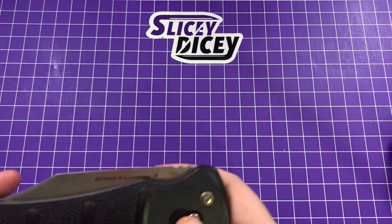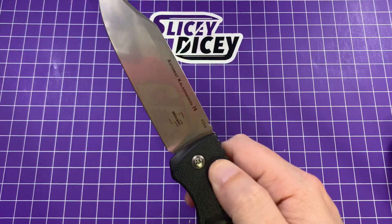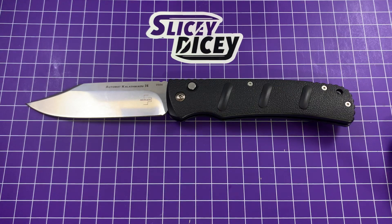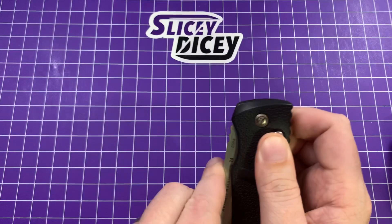Next up is the knife that inspired this video. This is never going anywhere, and it's only $60 — so maybe you can't call it stupid or dumb just because it's so inexpensive it's basically impulse buy money. If you can get one and they're still available, I highly recommend it if you're in a state that allows automatics. This is the Boker Kalashnikov XXL with the Bowie blade and D2 steel. These are only $60 and it is the biggest auto I've ever seen and the biggest auto I will ever own.